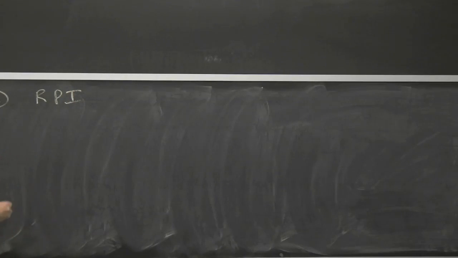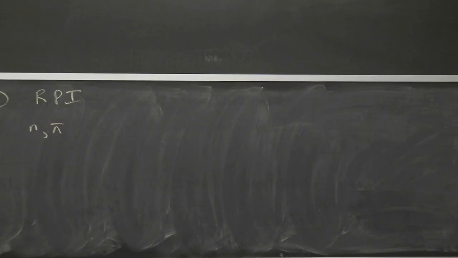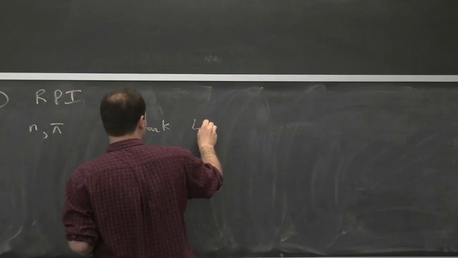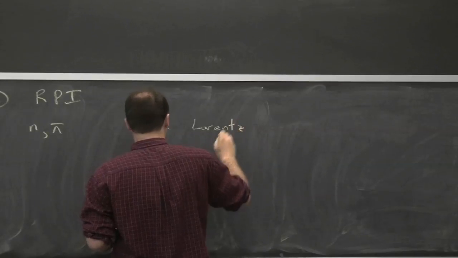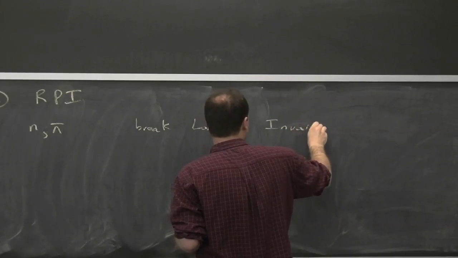So what's RPI? Well, when we formulated this theory, we needed a direction for the collinear line, or for the collinear particles, n. And then we needed an auxiliary vector, n bar. And we formulated the whole setup in terms of this n and n bar. But having vectors like that we write down breaks Lorentz invariance in the same way that specifying v mu in HQET breaks Lorentz invariance.